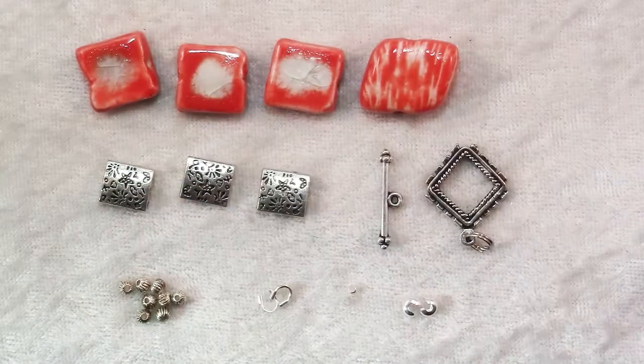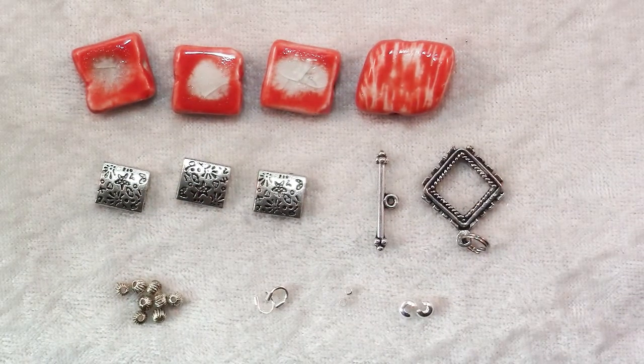Hi there! In this video I'm going to show you how to make this simple strung bracelet, and I'll also give you a couple design tips that you'll be able to use in all your jewelry making. So this bracelet is a great illustration of two important principles of design.